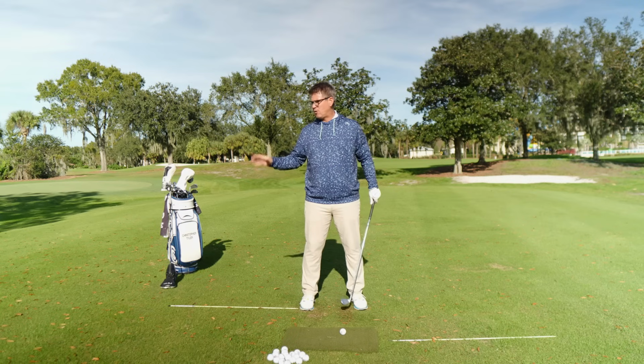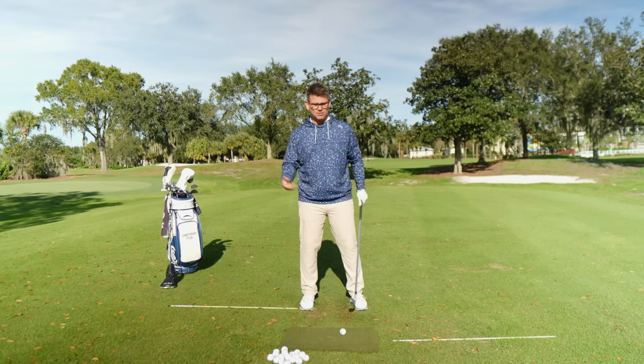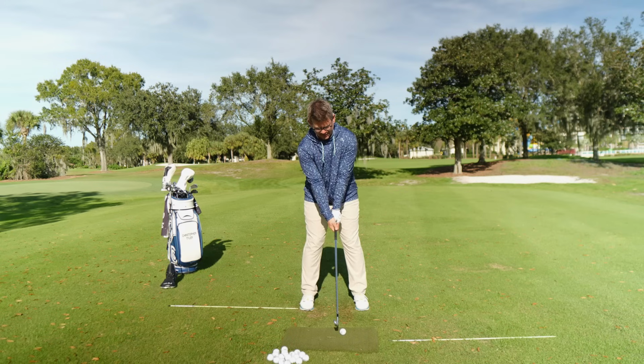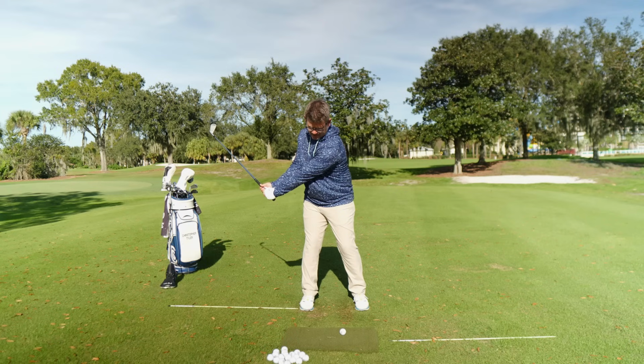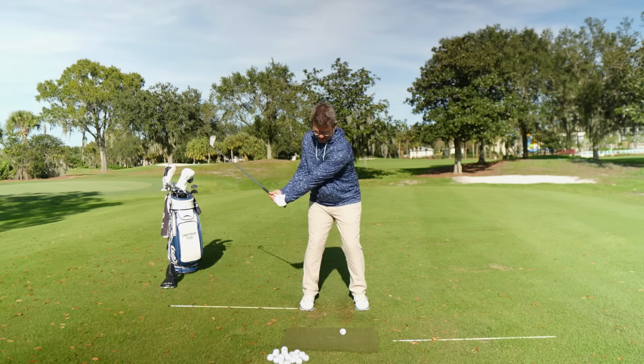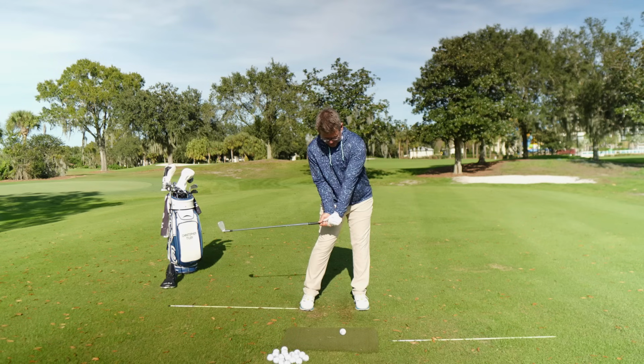Once you hit that position, I want you to make sure that you can feel where your arms are, have some awareness of where the club head is. Now to finish this off, to get ourselves back into a good impact position, I want you to keep the club head, from your perspective, up and behind your hands. From here, take your hips and shift them all the way to your left side, and open them up as much as you possibly can. And I want you to stop.